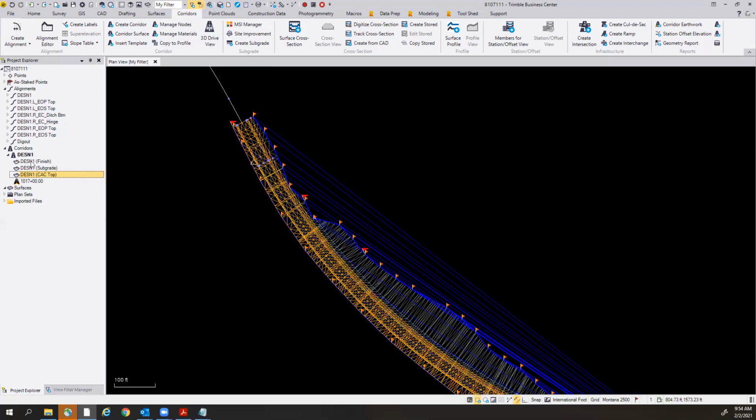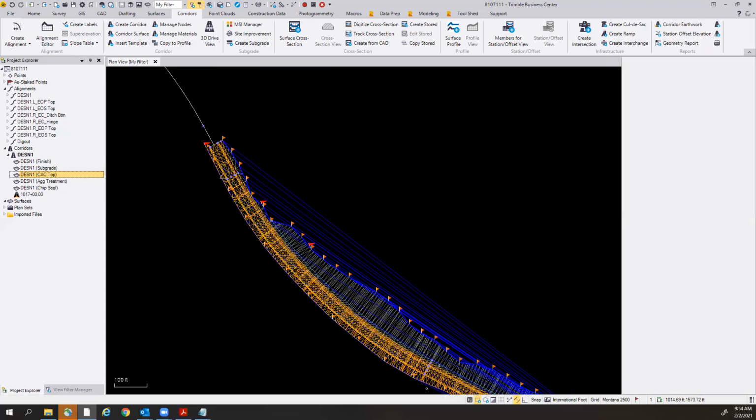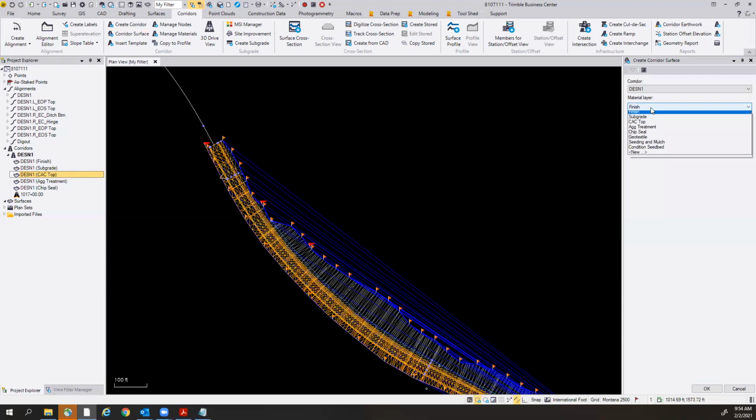And now we can create all the ones that we were going to use to measure quantities. So we'll go to corridor surface again. We'll do ag treatment. Chip seal. Geotextile.